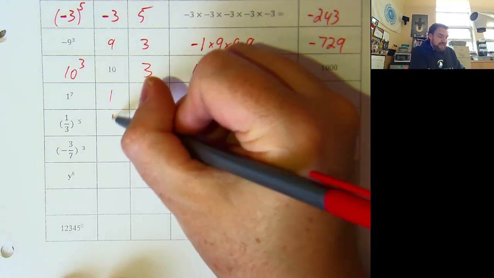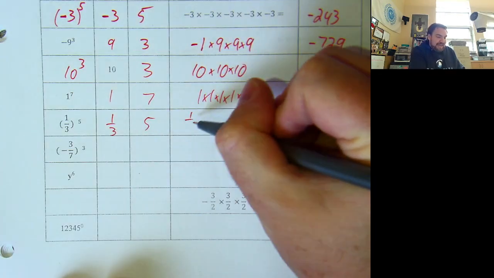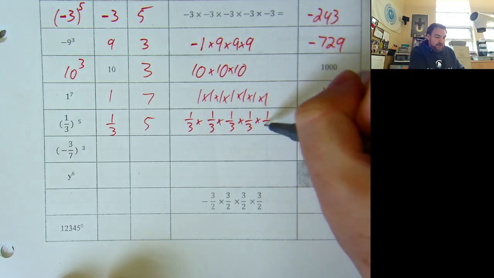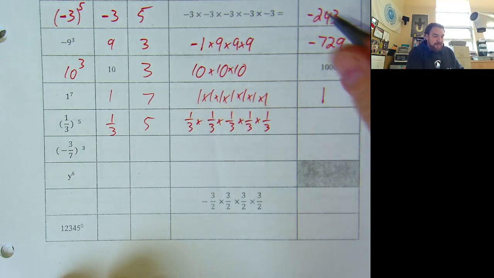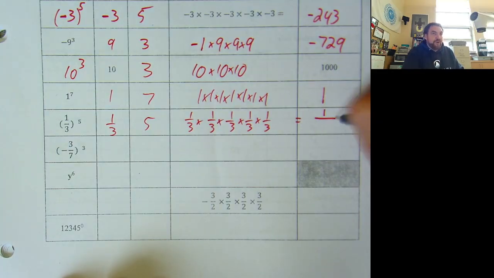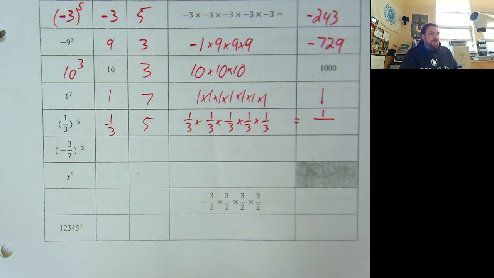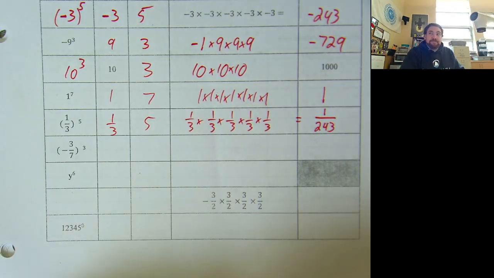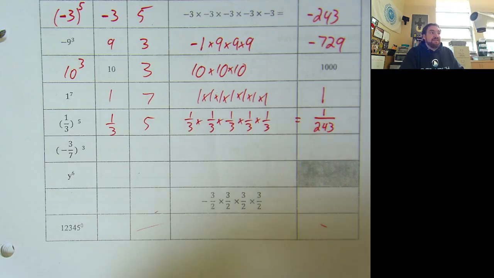1/3 to the 5. The base is 1 over 3. The exponent is 5. And I'm multiplying a bunch of fractions together. So my result needs to be a fraction. I multiply a bunch of 1s across the top. 1 times 1 times 1 is 1 over. You need to be deliberate here. 1 over 243. This is not the same as 243. If I offered you 1/243 of a pizza or 243 pizzas, that is a fundamentally different number of pizzas. Not the same thing.